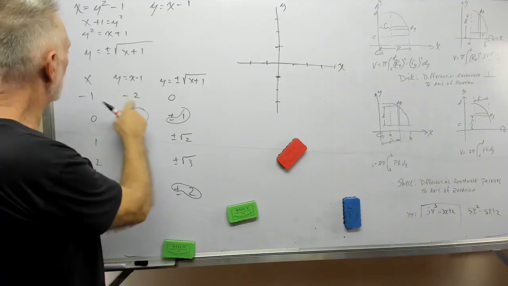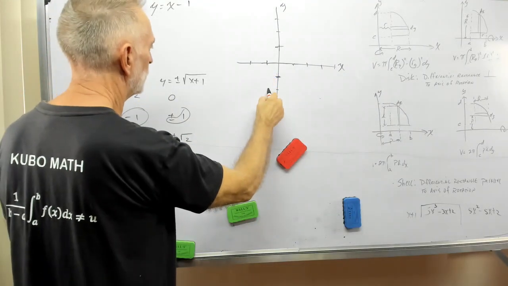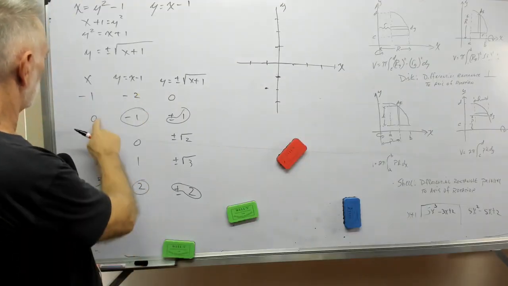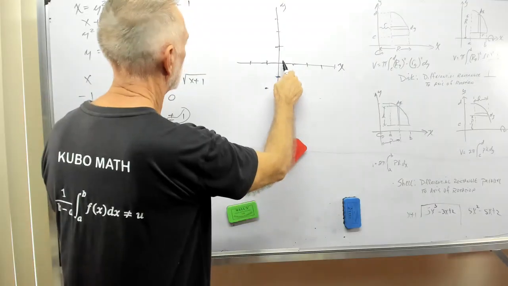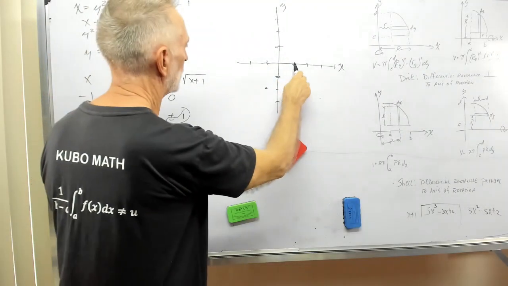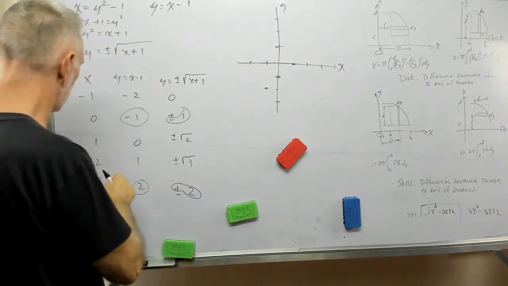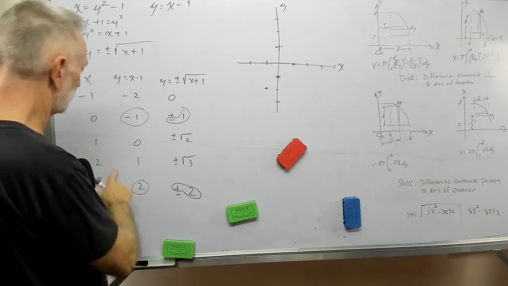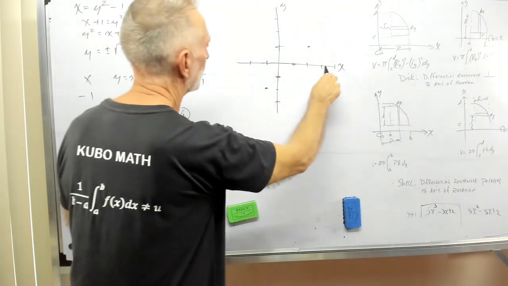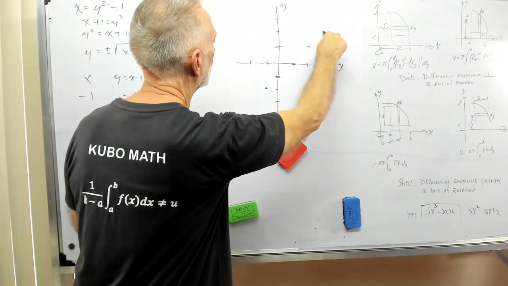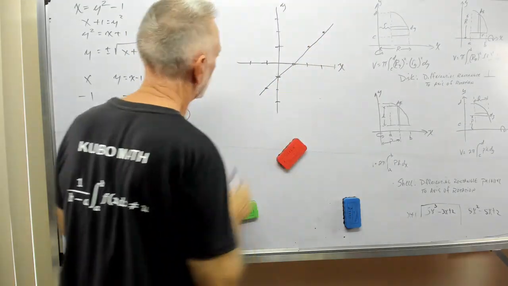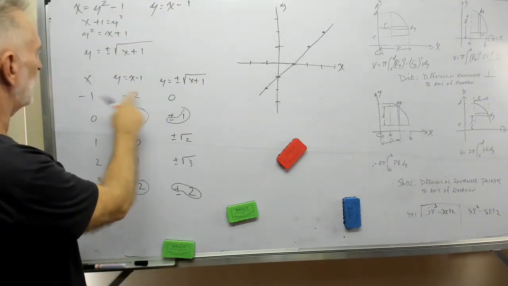All right, so we have -1, -2, and let's just keep going with that one. We have 0, -1. So 0, -1. Then 1, 0. Actually, that's enough data to get a line. We'll go ahead with 2, 1 and 3, 2. So that's one curve. Actually, that's the line. Let's go with the other one: -1, 0.